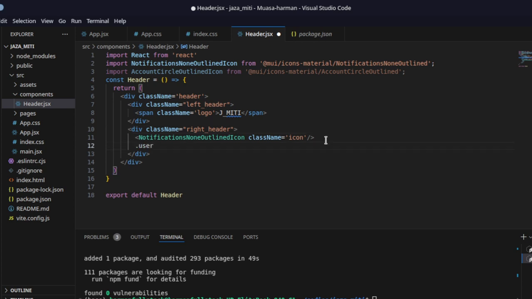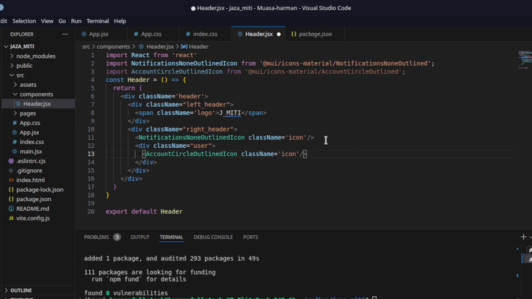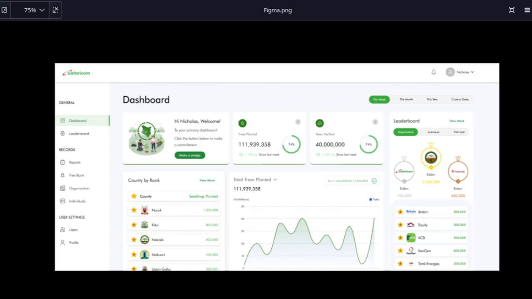This is where we're going to have our account circle outline with class name of icon. Then we're going to have this.